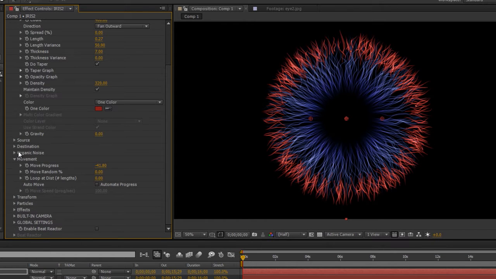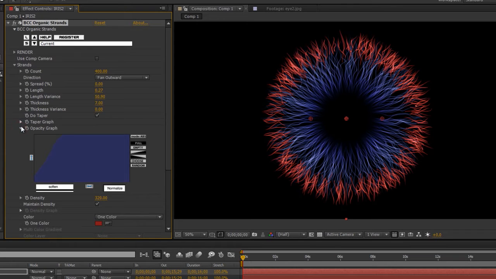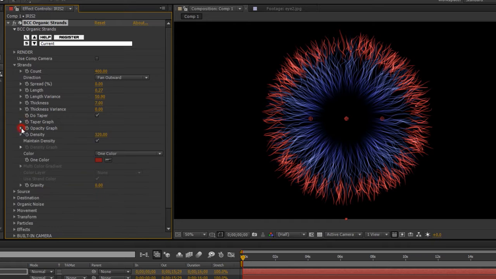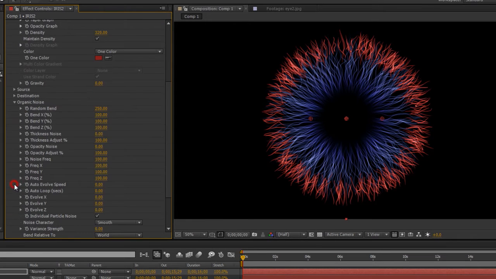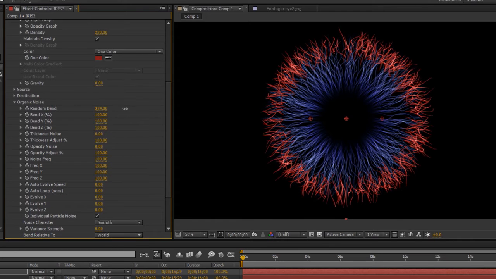Okay, looks good. I do want to change the noise and the opacity here. So just switch that around. Same thing with the taper. And going back into the noise, this could be maybe a little less noisy or a little more, it doesn't really matter.